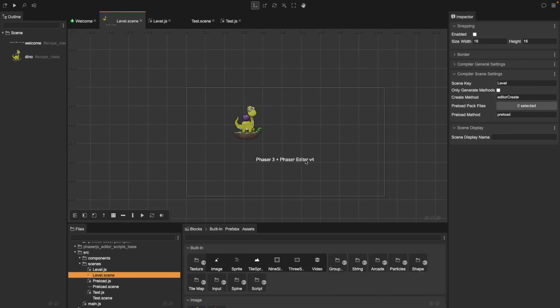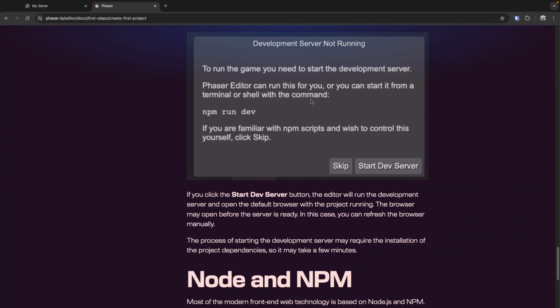One thing to note is when you use the default JavaScript project template, our built-in HTTP server works without any issues. However, if you're using a different project template that's based on modern web technologies like Webpack, Parcel, or Vite, in these cases, you'll need to run a development server manually. When you click the play button up here, if Phaser Editor does not detect that there's a development server running based on the configuration you provide, it's going to show a dialog that gives you the option to start that dev server, and then you'll be able to launch your game in the browser for you.